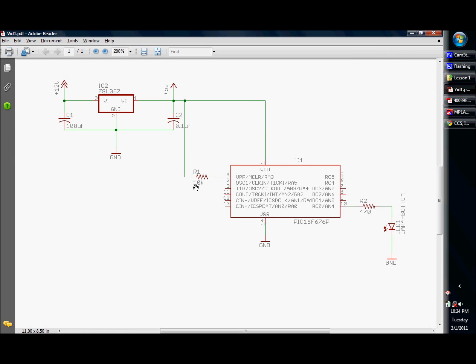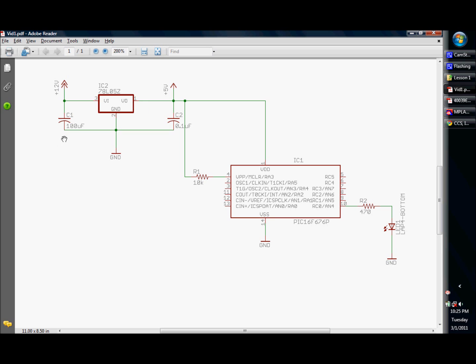I'm going to be using a 7805 voltage regulator. It's a very nice voltage regulator. I use it in many projects. It can regulate from around 35 volt down to 5 volt, which is the 5 volt logic the PIC uses. This is nice if you want to do 12 volt to 24 volt applications. It works very well for those.